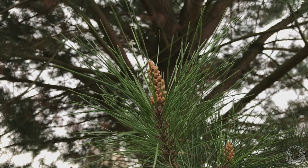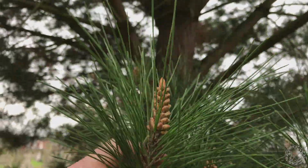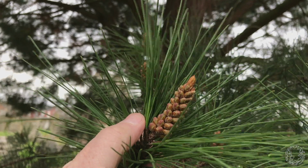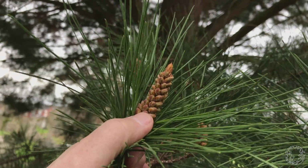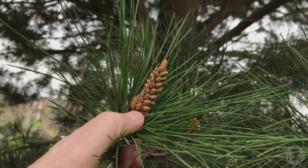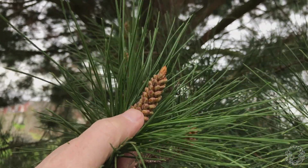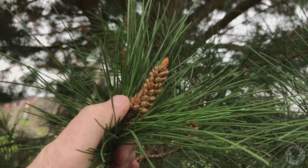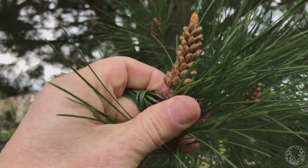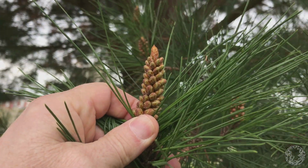Here is Monterey pine, Pinus radiata, and you can use any pine for this recipe, whichever you've got locally near you. What we're looking at here are the young male cones. The female cones are the really big ones that everyone seems to know as pine cones, but these are the really dinky ones. These are the ones that produce pollen a bit later on. But what we're going to do is gather some of these, take them back, and I'm going to show you how to make a delicious pine oil.